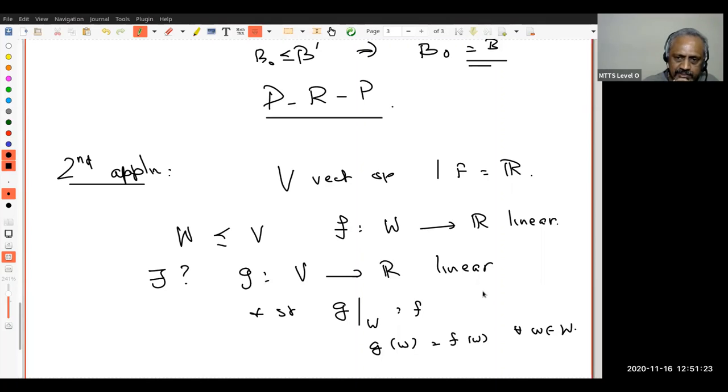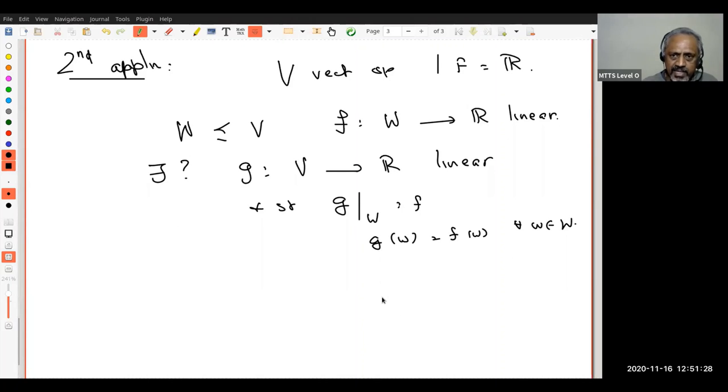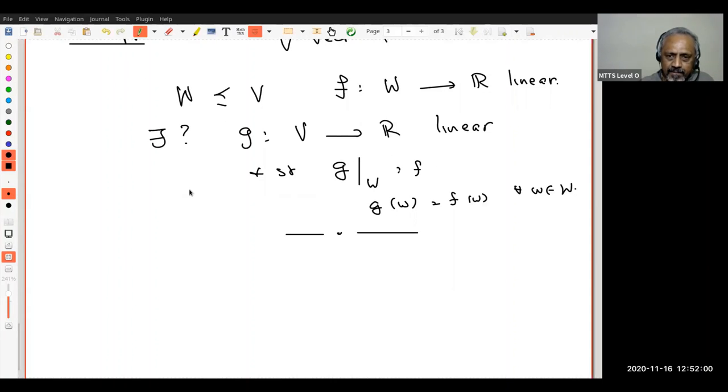Okay, this is the algebraic version of the Hahn-Banach theorem. And purely from the linear algebra point of view, this is utter triviality. I will give that proof later. I can make use of the first application, existence of a basis, to prove that. But let's not worry about that. I want to proceed in a slightly different way. I want to complicate the easy proof. Maybe I will give the easy proof first. What is the easy proof?